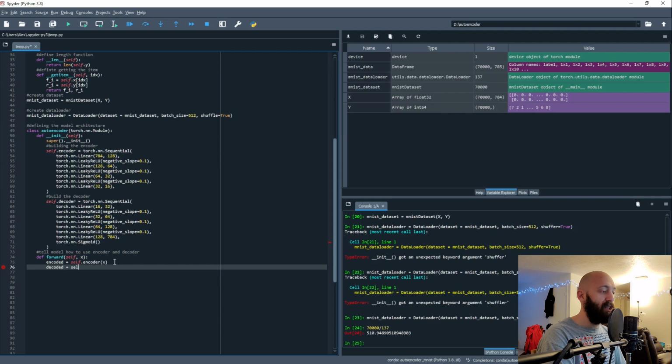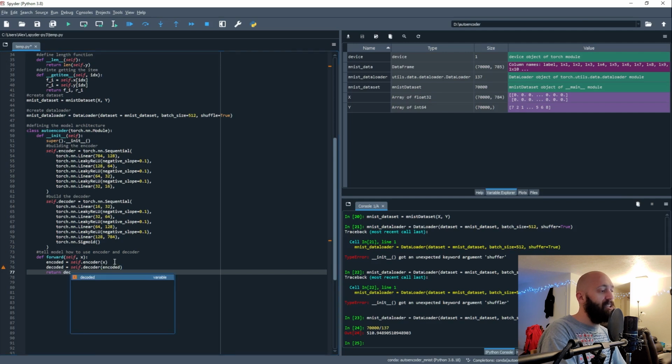So decoded is going to be self.decoder, and we're going to take in to our decoder our encoded values. Encoded. Pretty easy again, right? And then all we have to do is return our decoded, because that's what we're going to compare to our original image to make sure that the model is doing what we want the model to do, encoding accurately our image.